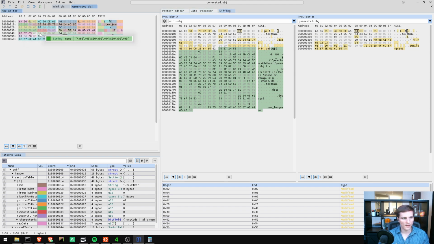So now it's here. It has a long name pointer right there. 4 from that gives us that string there.